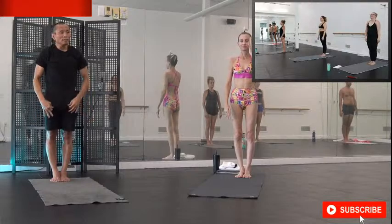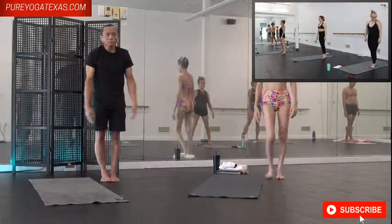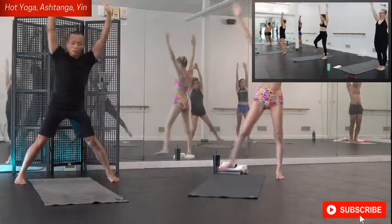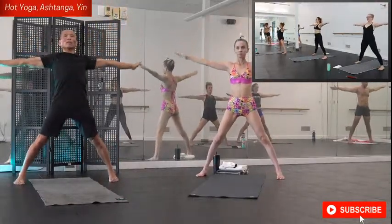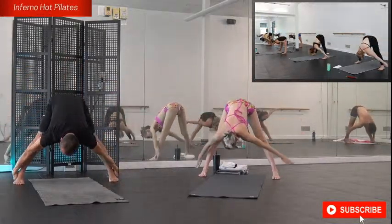All right. Standing, separate leg stretching, correct? All right. Arms over the head. Right foot step right. Arms down. Exhale, bend your body down. Standing, separate leg stretching. Grab the heels, pull.